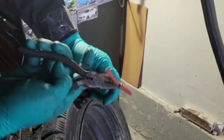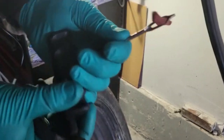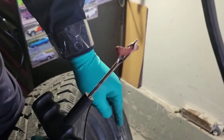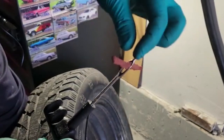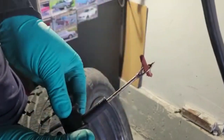So make sure you have an even amount on both sides, right here, and you can see the little slit inside right at the tip. That's when you push it in, not all the way, until you can actually see the end still sticking out, and when you pull it back out, this will open up and leave that rubber in there, and you'll just get the handle back out.